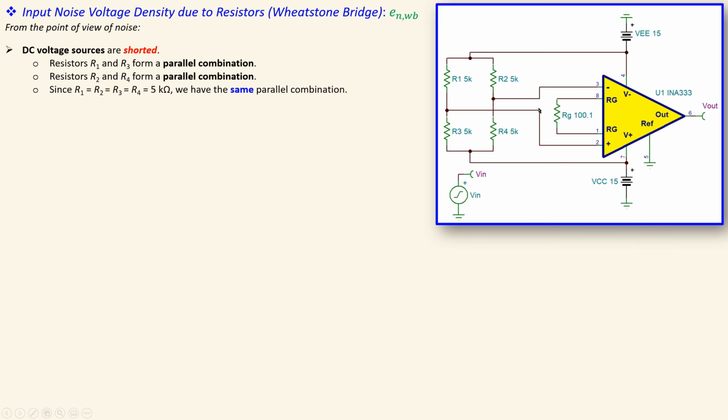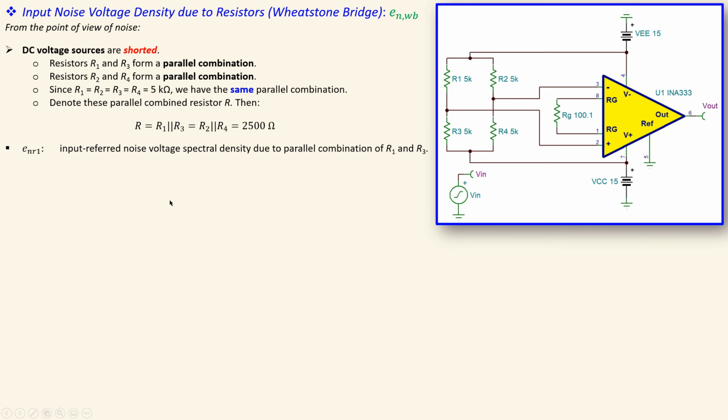Now, we have of course 4 resistors all equal to 5 kilo ohms. So we have also the same parallel combination. We can denote them as just one symbol, I just denote them as R. Then we have the following expression for the parallel combination: R1 in parallel with R3, which is equal to R2 in parallel with R4. That will give you 2500 ohms, because it is 5 kilo ohms for each, and if you have two exactly equal resistors in parallel, that will be just half of that value. So we will use that later on.